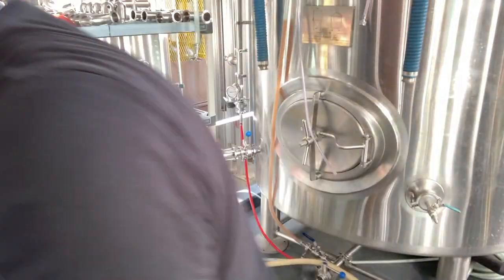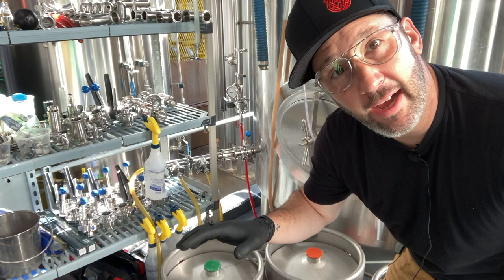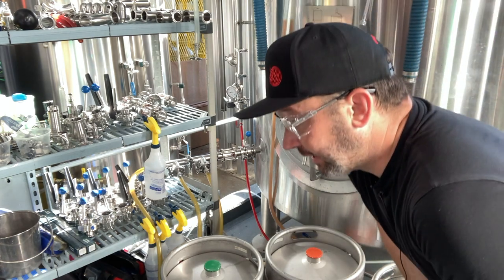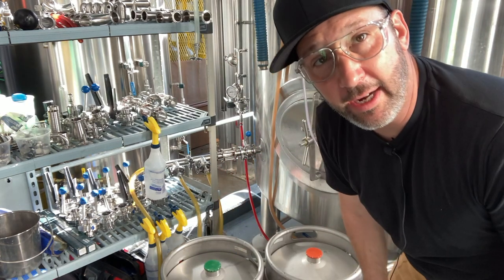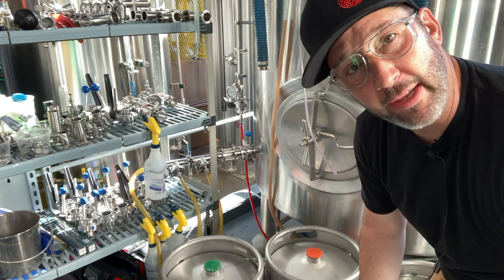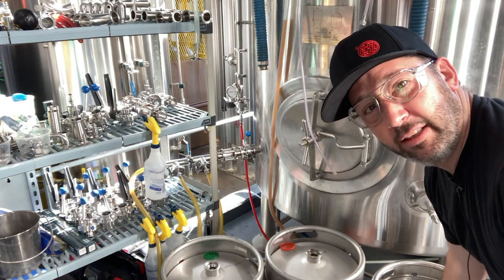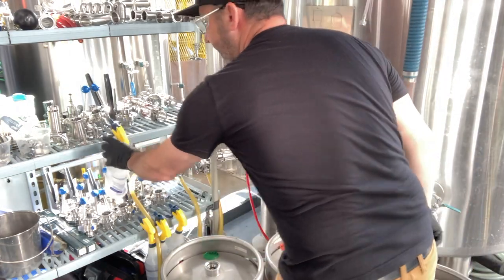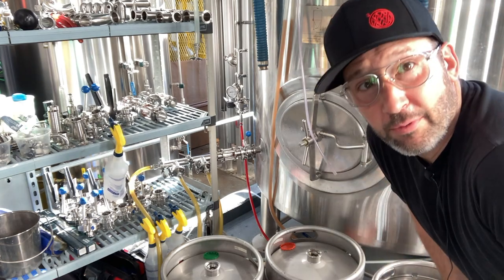Let's get ready to fill some kegs. I leave my keg rigs in sani the entire time I'm getting ready to go. I have my three kegs here and we're going to start filling those shortly. I am going to purge this entire kegging rig and blow beer through it until it's running as clear as the beer runs — I'll be blowing that off into a bucket so it doesn't spray everywhere. Then I'm going to take the caps off of my kegs — clean, sanitized, and purged kegs — give them a little spray of ISO on the valve face, and then we'll be ready to run some beer into these things.